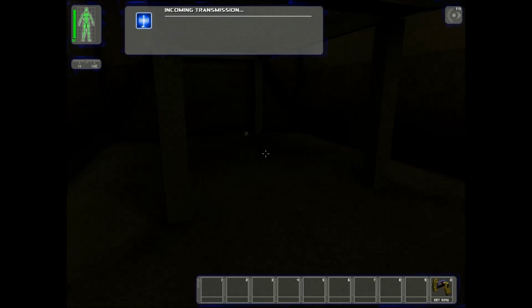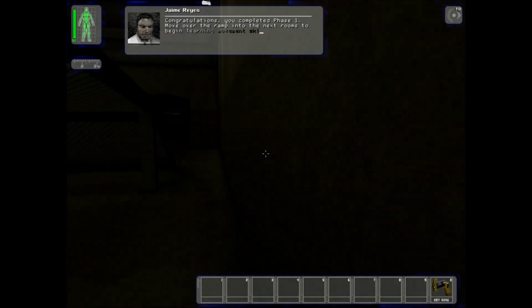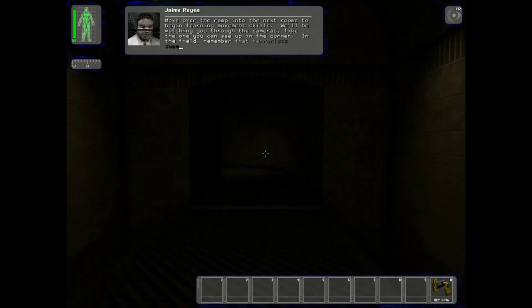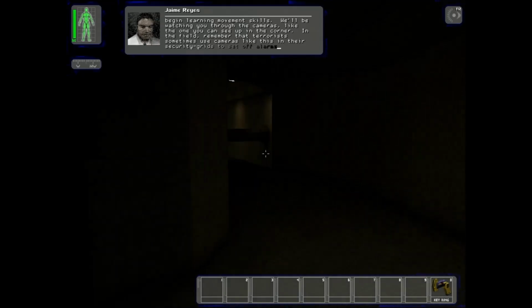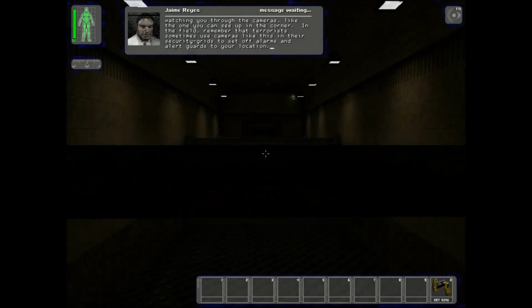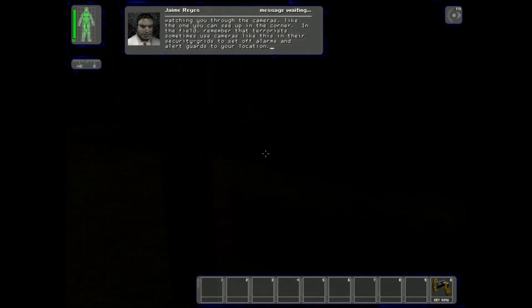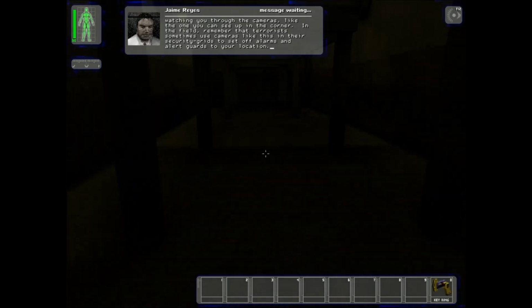Congratulations, you completed phase 1. Move over the ramp into the next rooms to begin learning movement skills. We'll be watching you through the cameras, like the one you can see up in the corner. In the field, remember that terrorists sometimes use cameras like this in their security grids to set off alarms and alert guards to your location.